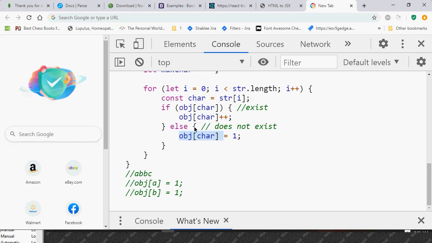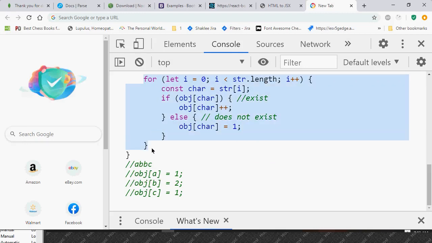Since B was created, object of B will become 2. And then third time it will go to C. Object of C is not there, so it will go into the else case and object of C will become 1 in this line.